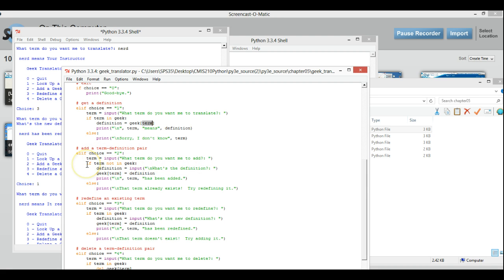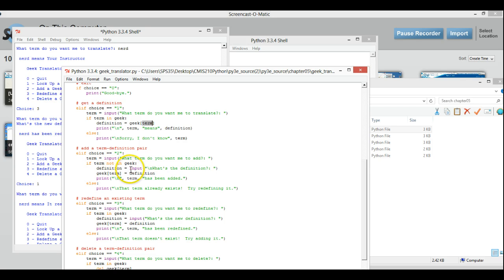If term is not in our list of items, so if it's not in geek, so everything else we've done so far has been if it exists in, well, here we have a negative, term not in geek. In other words, we want to look through that list and only add that item if it doesn't already exist.